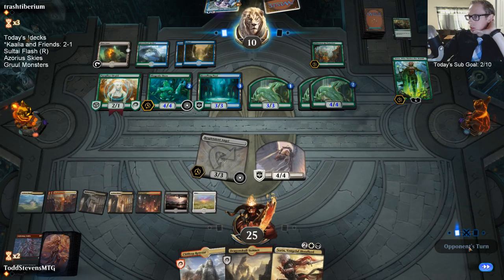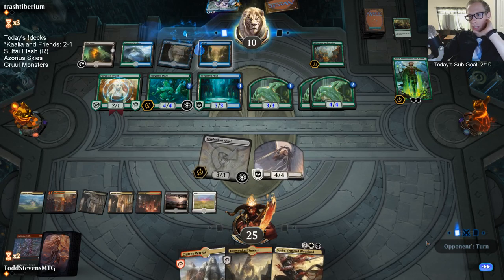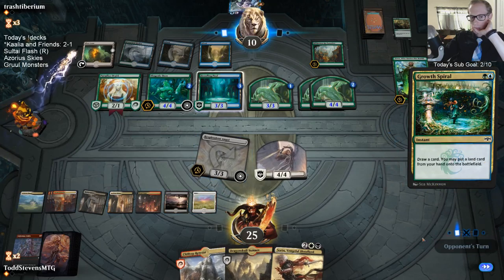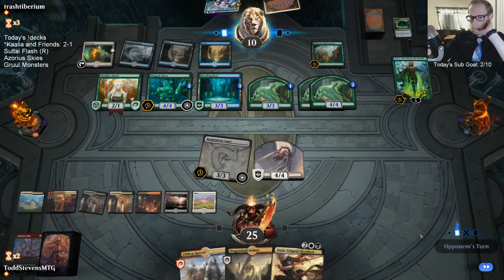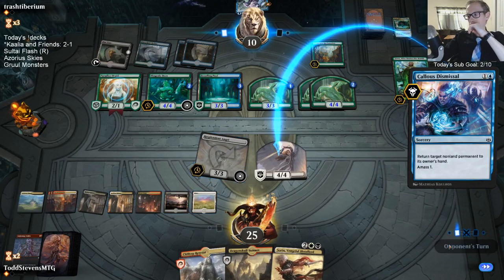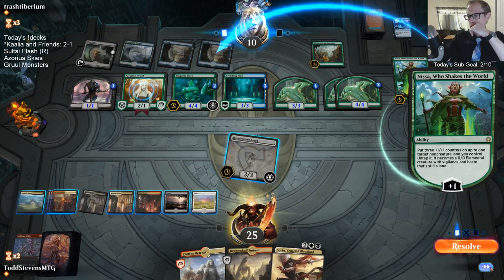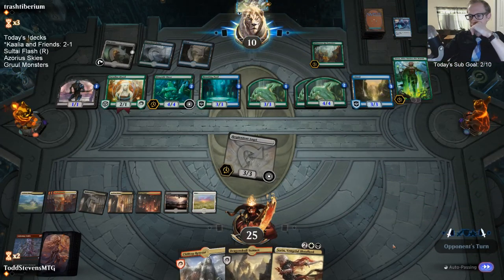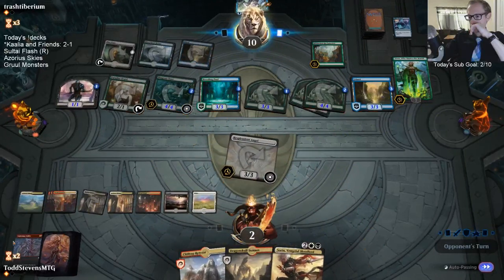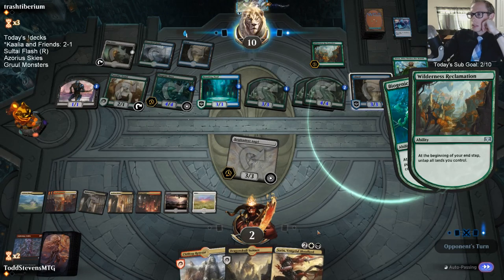So, the Blast Zone's the card that's going to kill me. Now, I don't want my opponent to know that I have the Sorin that kills them. What are we supposed to do with 11 lands over here?